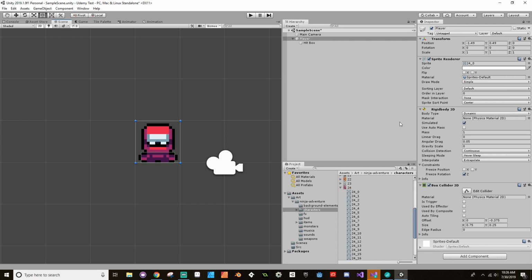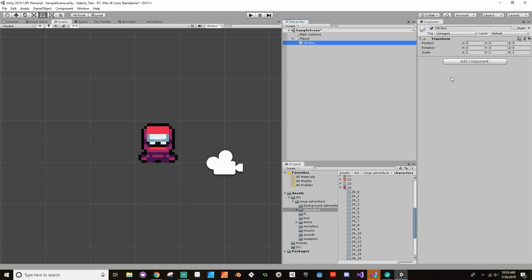So you had these two colliders on the same object. Let's make the hitbox its own object here. Let's make the size 0.75, 0.75, and let's move this down a little bit. A little bit bigger. There we go.